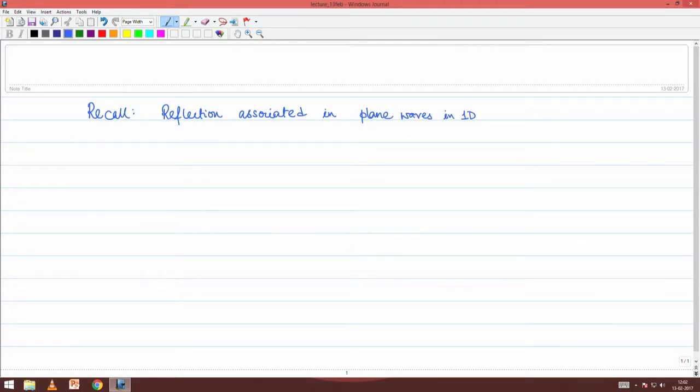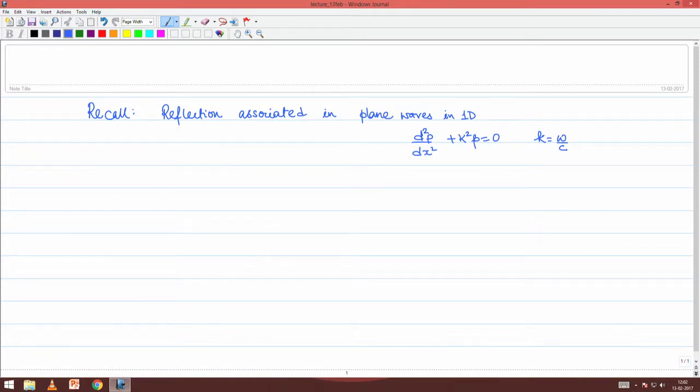So, when I mean 1D, the governing equation for this plane wave was d2p dx2 plus k square p equals to 0, and k was equal to omega by c. So, this is the equation that we solved because we had essentially one independent spatial variable which was x. The time variable, again I reiterate, by taking the harmonic assumption, the time variable is killed.